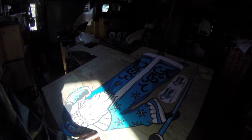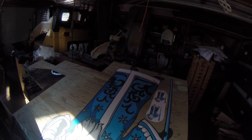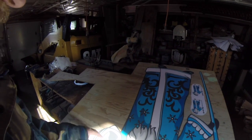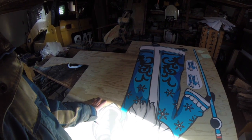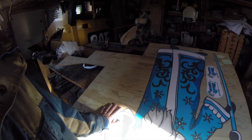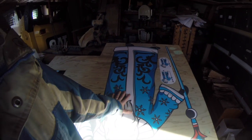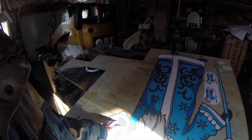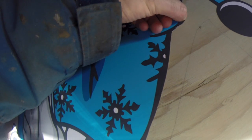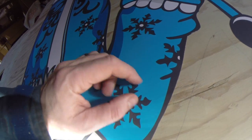It took me about five minutes to cut all around. As I was cutting, my wife came in and made a very astute observation — that I probably should have just trimmed it all with scissors first and then stuck it to the plywood. Six of one, half a dozen to the other. She raises a good point. Either way, you can cut it out with scissors and go that route, or you can peel and stick the whole thing on and then go back with the razor. I like doing it with the razor because as I'm pressing with the razor, I'm also cutting into the fiber of the top veneer layer, and that'll help prevent splintering as I'm going along with my jigsaw.